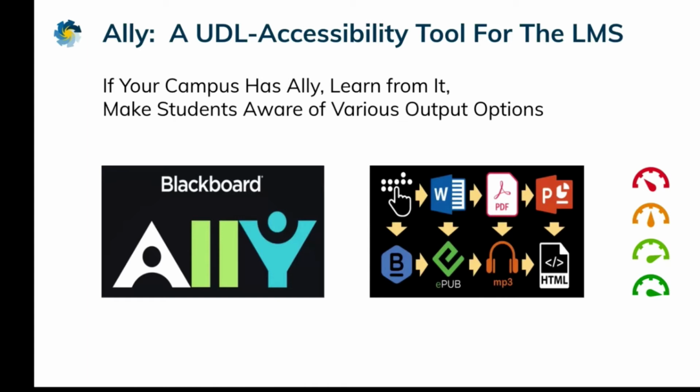So in the scanning for accessibility part, if you look over to the right, you see these little dashboard meters that come up, and instructors will get a course accessibility score, and they'll get a corresponding icon there with the needle, either it's red, orange, green, or dark green for the best. And instructors will get that percentage score, and Ally will actually tell them in what order of priority they should change their materials or revise their materials to be more accessible to make the greatest change in the percentage.